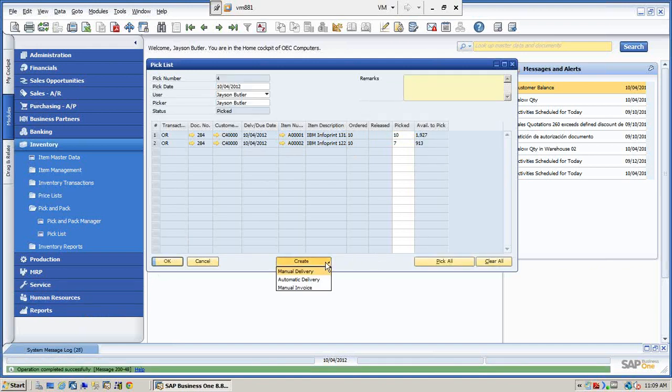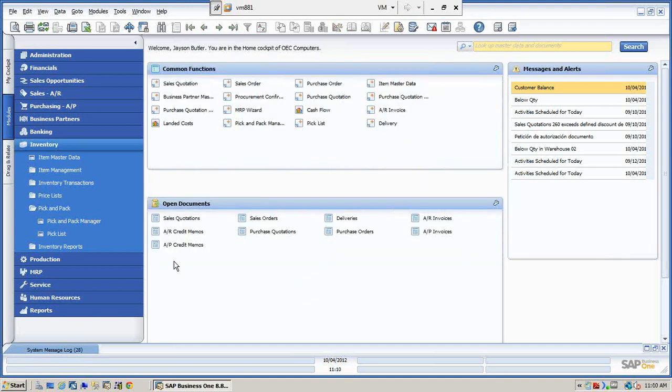All right. At this point now, we can also go here and we can create the delivery tickets. We can do it through here, but I'm going to actually do it through the Pick Manager. Because, again, with authorizations in SAP, I may have the warehouse. I may give them authorizations to do the pick list, to do this, but not authorizations to complete the cycle. So we're just going to go ahead and click OK.